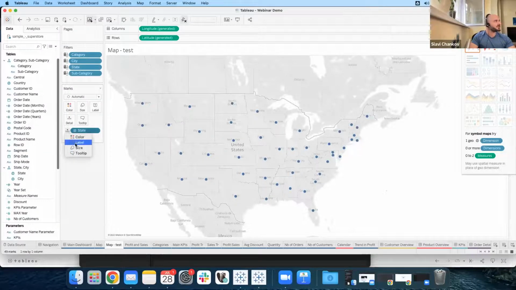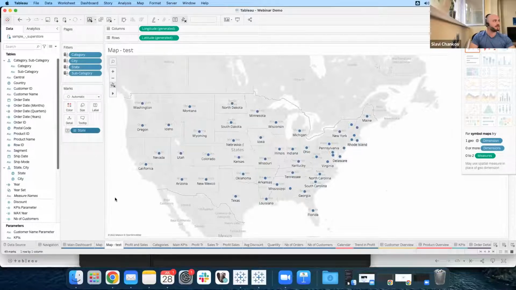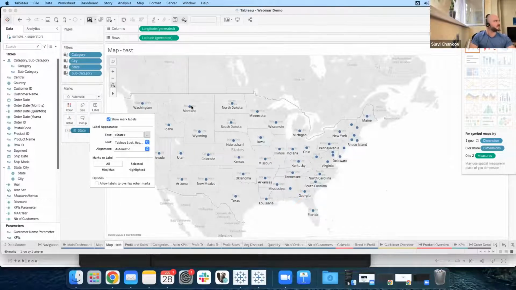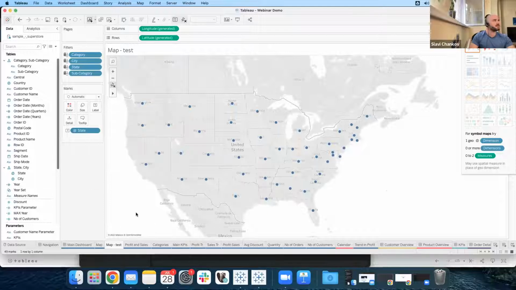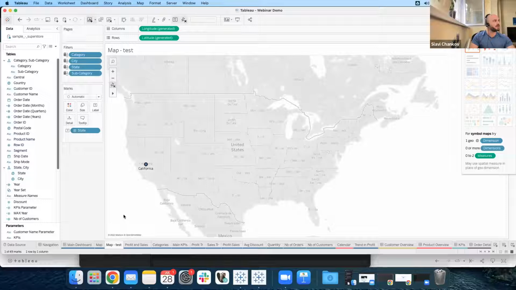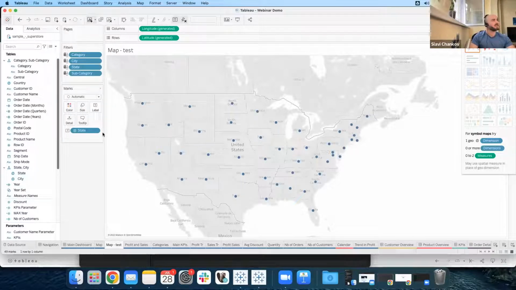We can change it to text as a label like that. And you also will have these different states with the names under this, what's that blue dot. You can make it like that. They will vanish, but they will not vanish. You will just click on it and you will get California. But that's not, let's say that's not that interesting. I mean, you've got right now the states with some dots in it.